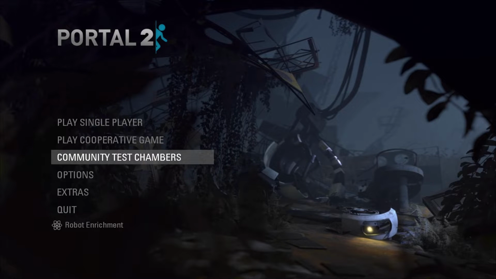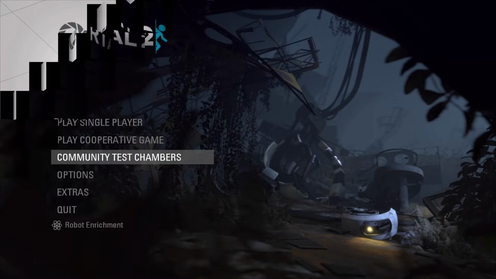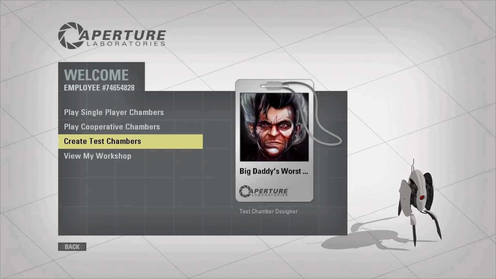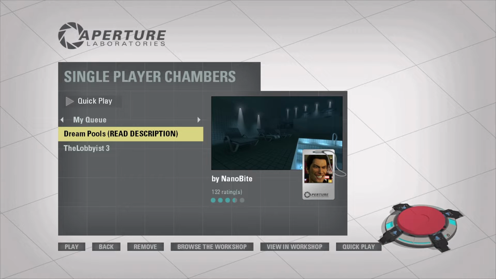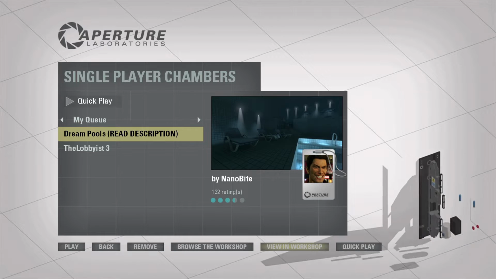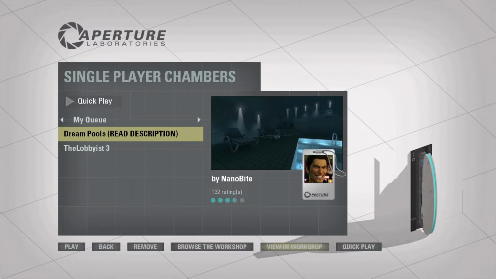So we're going to be playing this map I found on the workshop, and let's go to, where is it? Chambers. Dream pools, read description. So let me actually go do that. Important, read this to prevent crashing. I've already done this. About the map.